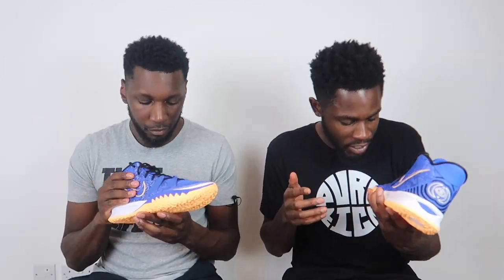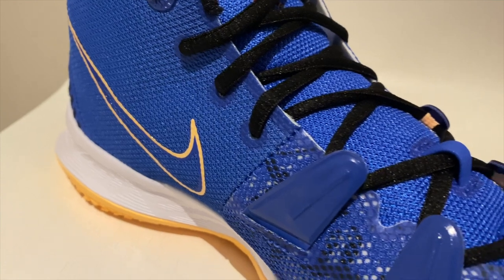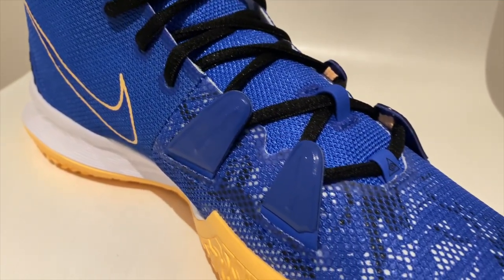Can't wait to get them on court - I'm buzzing. And then lastly we have the upper and the materials, and they look and feel great. They're very minimal - we have this open mesh with another layer underneath it, which obviously contributes to the lightweight feel. This is probably the first Kyrie that I feel like will break in really well out of the box. I'm getting serious Kyrie 1 vibes from that upper - the kind of holes and loops in the top layer and under layer. That did so well break-in wise, so I'm really happy with that.